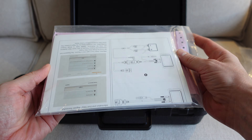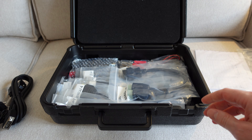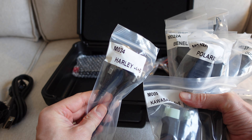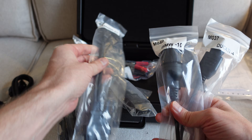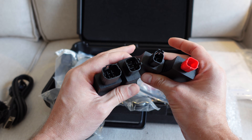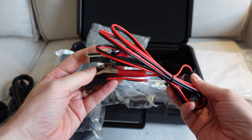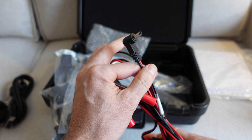Underneath that we've got the instructions and a quick start guide, as well as a packing list. And then underneath that there are millions of cables, pretty much covering most of the motorcycle manufacturers — Harley, Kawasaki, Polaris, Benelli, BRP, Yamaha, BMW, Ducati, as well as a bunch of other adapters. For my Aprilia, I'm pretty sure the red one is the one I need — obviously the Italian one's going to be red. And last but not least, a power cable so the device can be powered off of the battery of the bike you're running a diagnostic on.